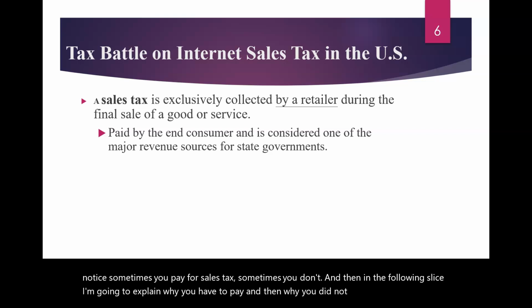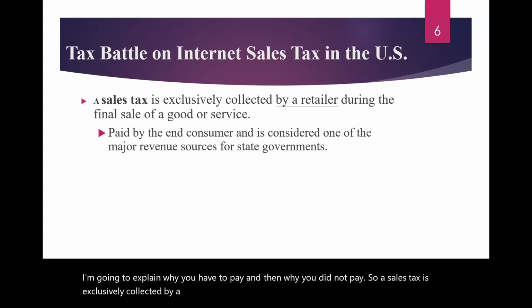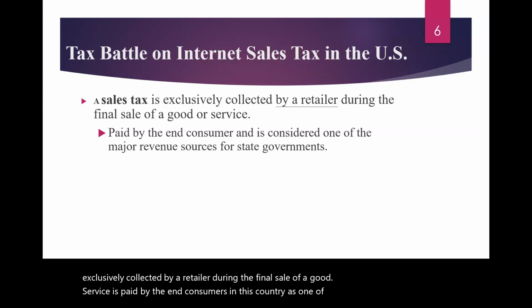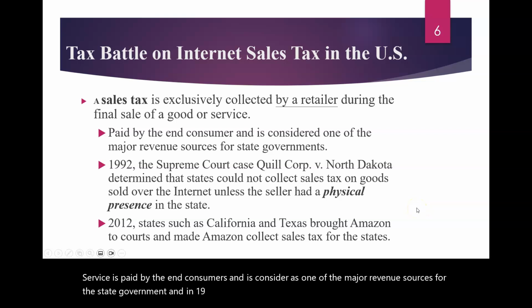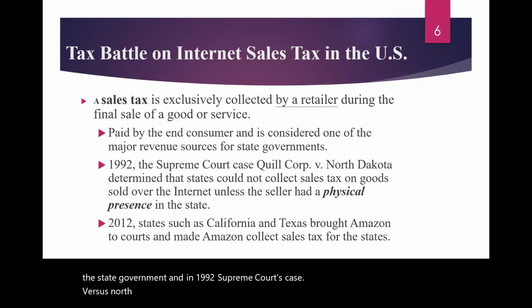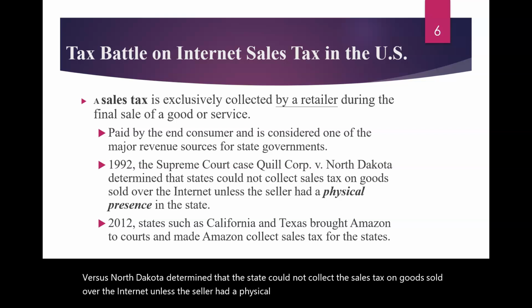A sales tax is exclusively collected by a retailer during the final sale of a good or service. It is paid by the end consumers and is considered one of the major revenue sources for the state government. And in 1992, the Supreme Court case Quill Corp versus North Dakota determined that the state could not collect the sales tax on goods sold over the internet unless the seller had a physical presence in that state. Okay, so that was 1992.